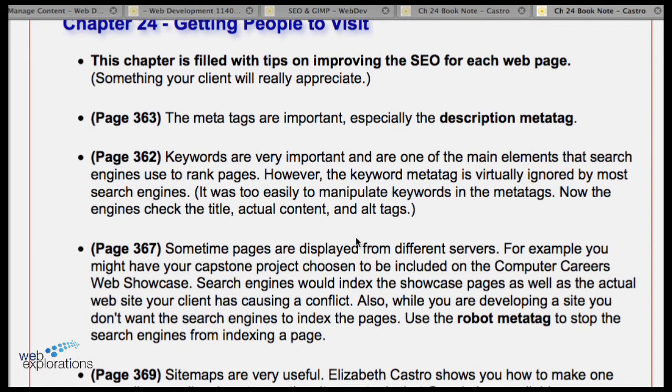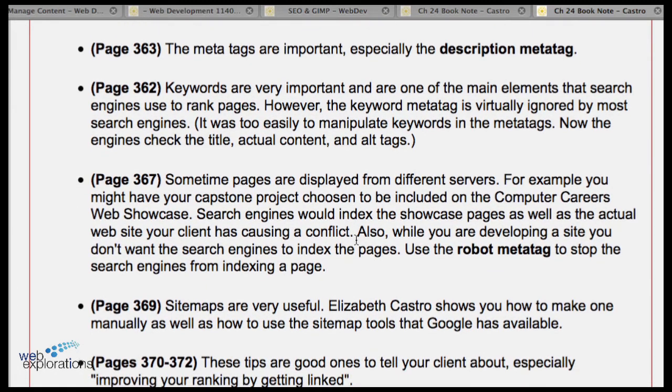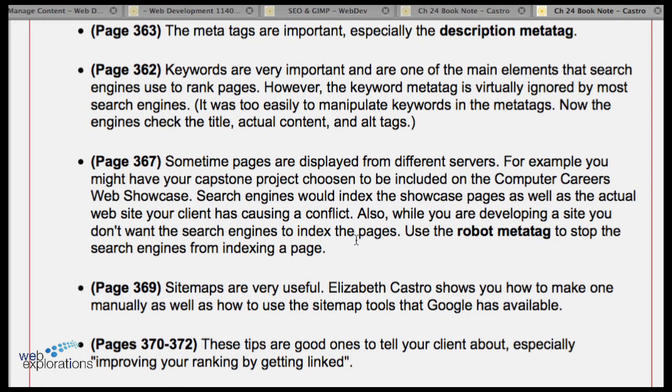All right, Elizabeth Castro is right on top of her game here. Page 362, she talks about keywords. Well, I have the keywords still sitting up here. South Central Computer Careers. Think about what you type in into Google when you're looking for something. And keywords are exceptionally important. Now, here's what Google does. And when I say Google, I should say just search engines in general. But Google's the one that set up these original formulas and this whole concept that we now use for search engines. Yahoo, Alta Vista, Dogpile, what's some others?